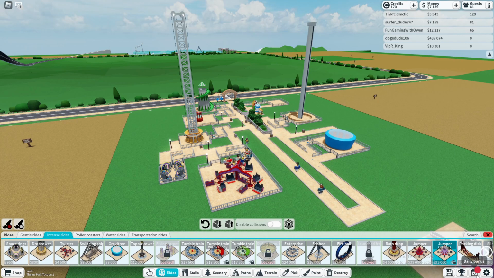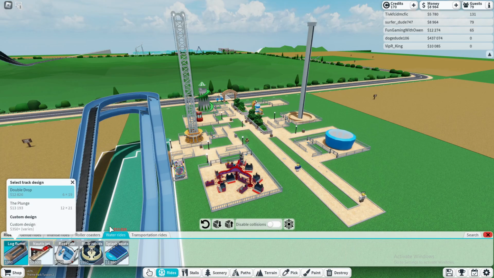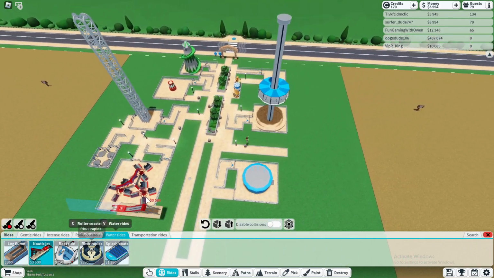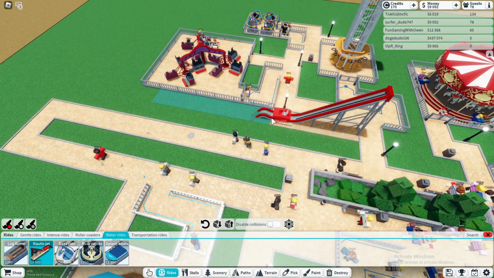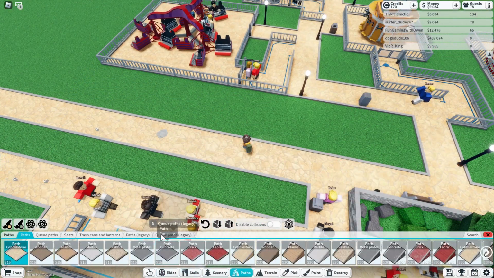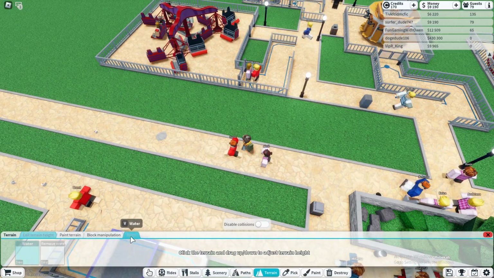What? Oh, I have a daily. Oh. Okay, I got a daily bonus. What is this? This looks amazing. What a nautic jet. I'm gonna put it like right here. Item has to be on top of water. Water? Where's water? Stars, scenery. Water.